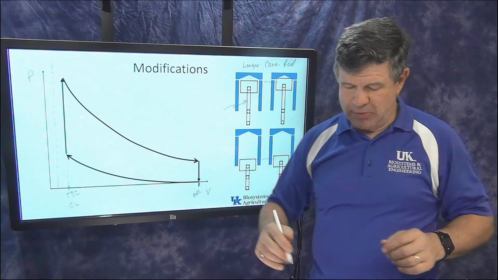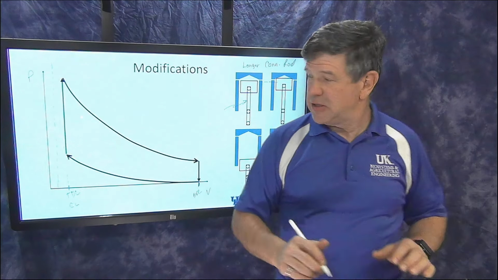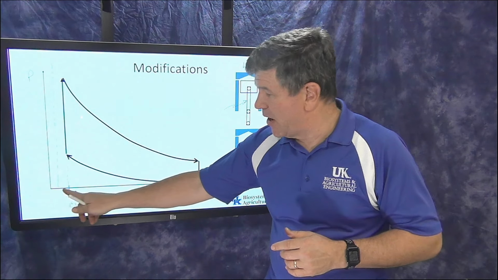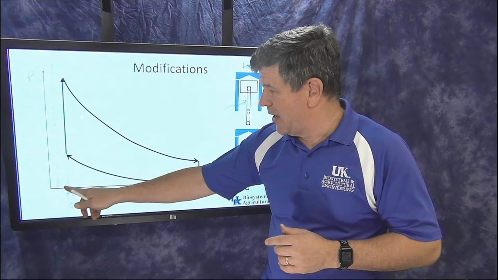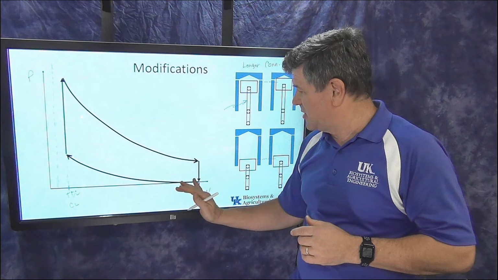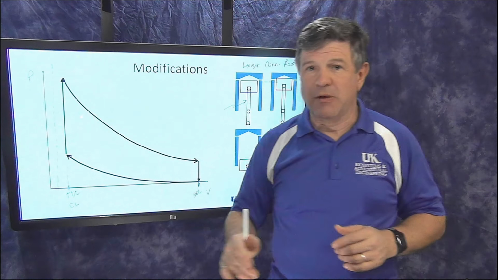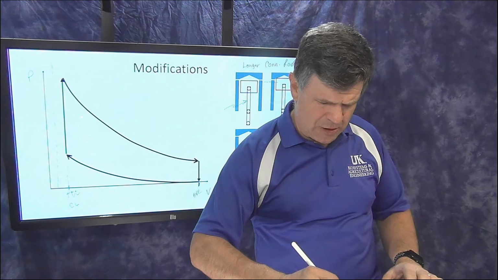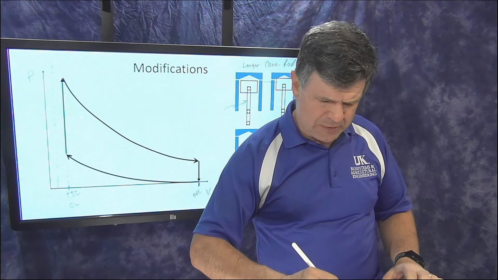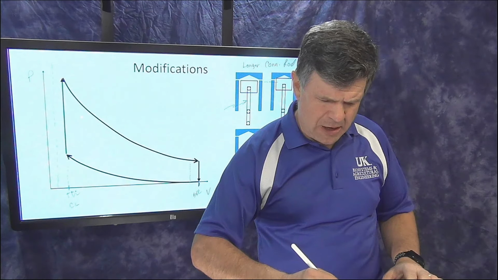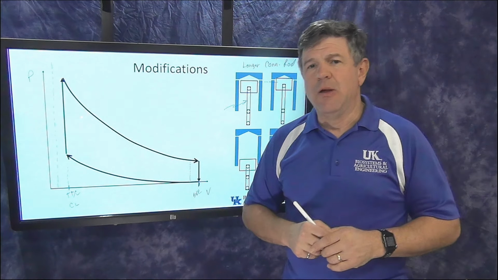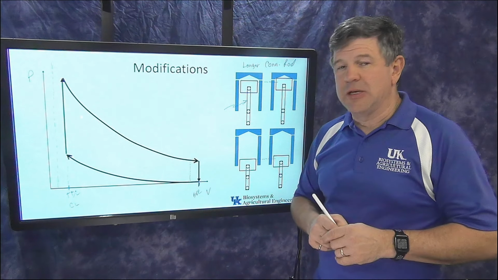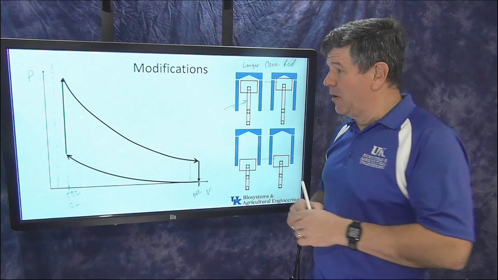Okay, so it decreases by a little bit. So the same distance, and if I can be real clever here in drawing, and I'm not that good, but let's assume that we're going to shift this line over the same amount that we've shifted that line. So I'm going to put a new line here, something like this. So this is going to be my new bottom dead center position.